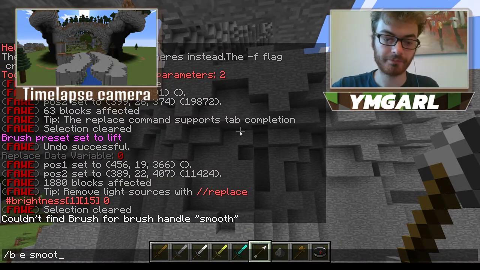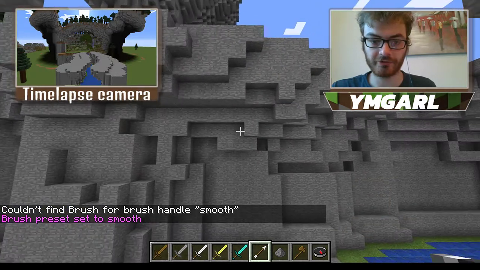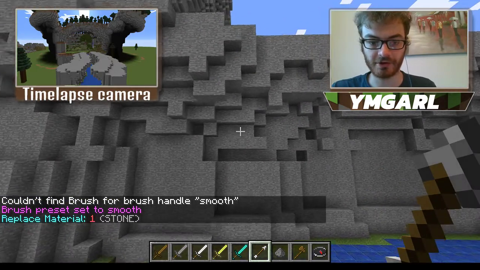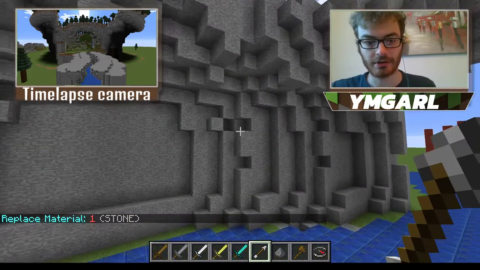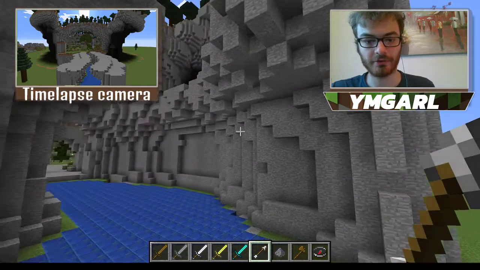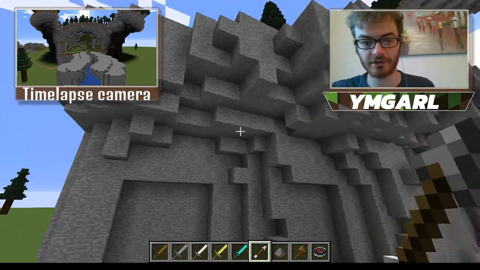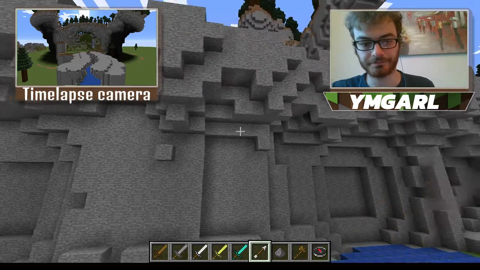Brush erode smooth. And using this, hopefully, we can smooth out some of this damage in here, because I want quite a smooth effect. Actually, this is looking kind of smooth. I mean, we're still not getting that overhanging as I would like, but it's looking kind of nice.